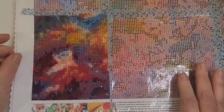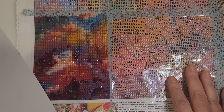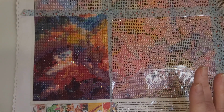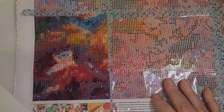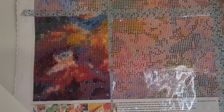So this is the first section. What did I think about the diamonds on this one so far? Well, they are definitely acrylic. I wasn't sure at first, and the pattern didn't say. I was expecting acrylic because less than $12. And indeed, when I shook them in the little trays, they were lighter than what I consider the resin drills to be.